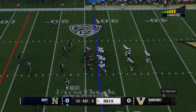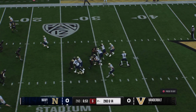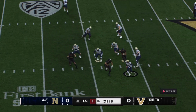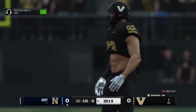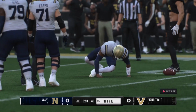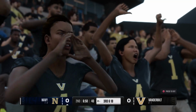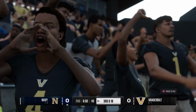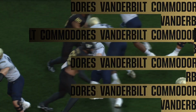Couldn't get him blocked on that last one. Now it's 2nd and 14. Davis looking to pass. Quarterback moving. And he can't find a receiver, and down he goes. That defender was not fooled at all by the play action. He never thought the offense was running the football. He had his ears pinned back, used his speed to get to the QB.